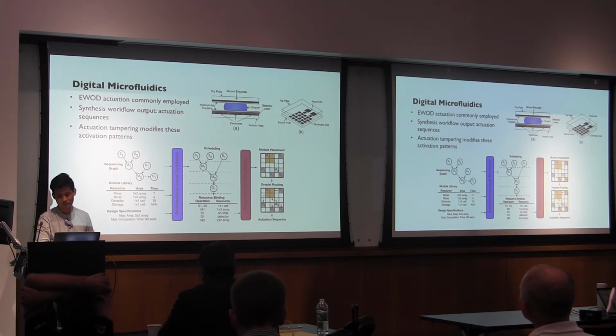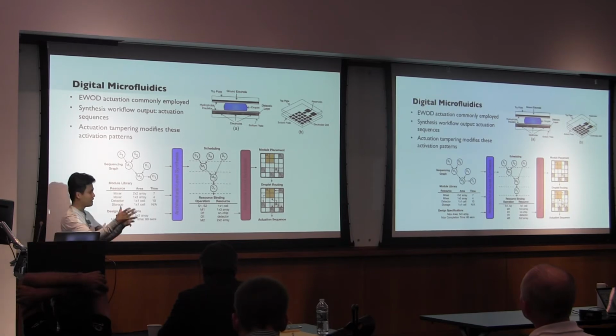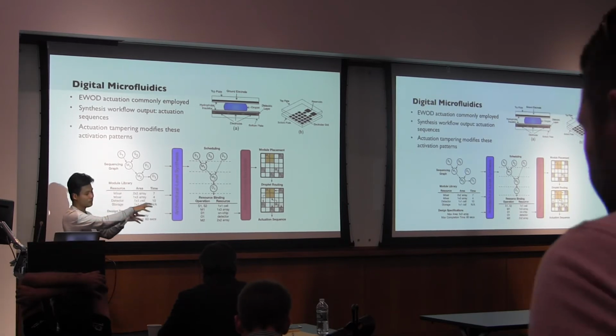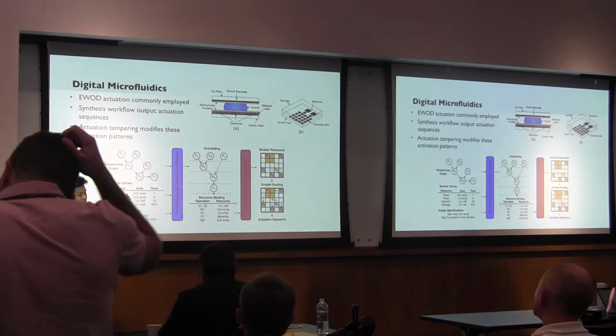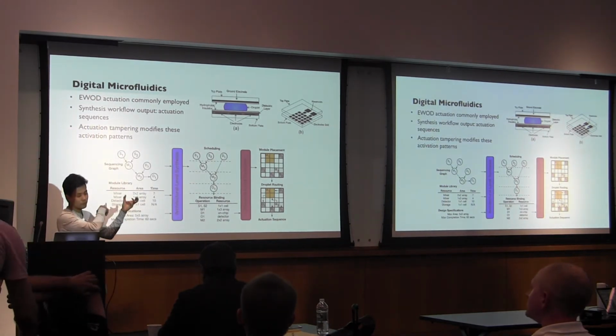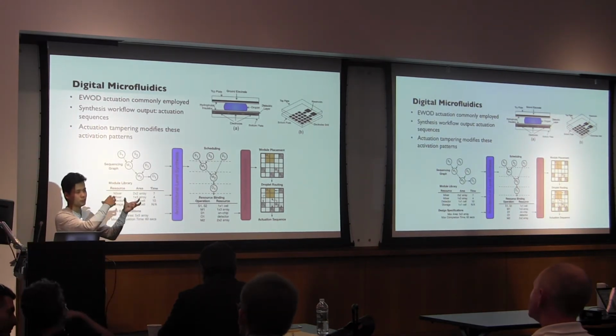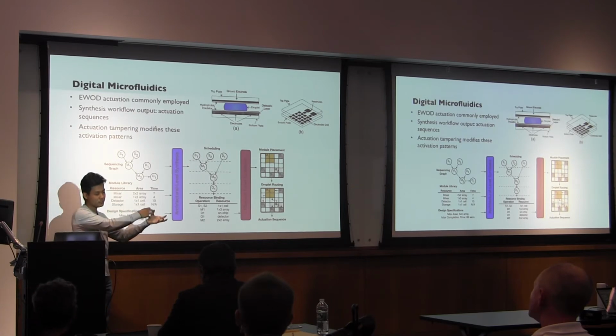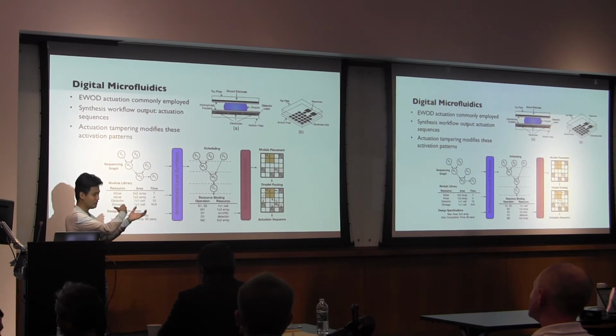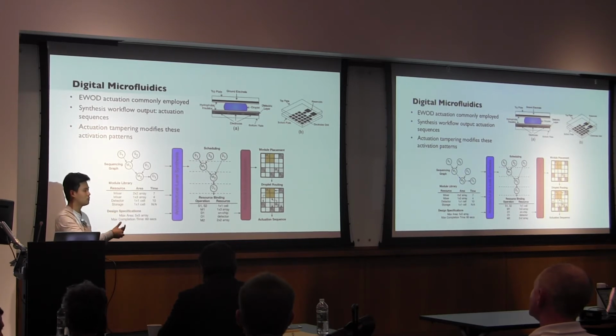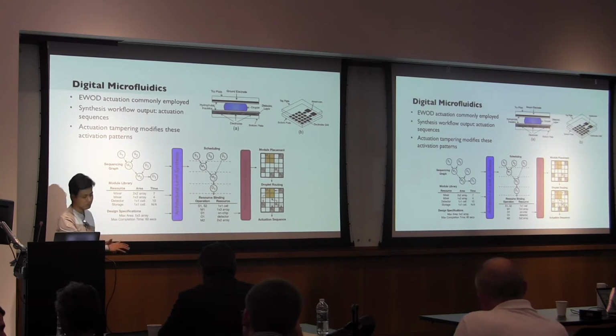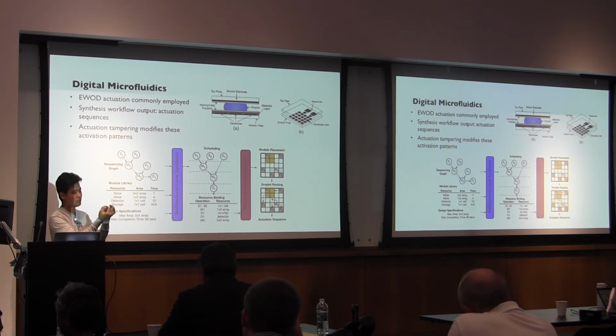Okay, so this is an automated design flow, which is, I think, critical to having a practical, realizable digital microfluidic platform. So when we're talking about actuation tampering, we're taking the output of this, and an attacker could possibly go in and figure out what operations you're doing by reverse engineering, because usually there's a one-to-one mapping between the droplets and the pattern of actuations. And they can try to manipulate your test results or cause a denial of service attack. So they're really just tampering with these actuations.